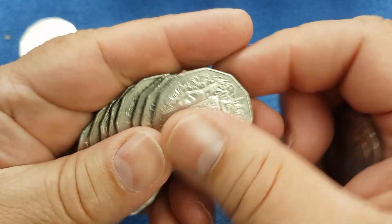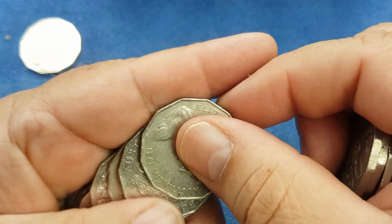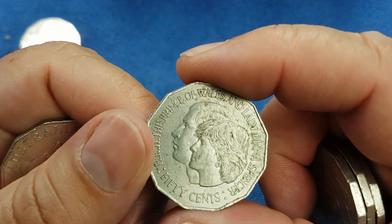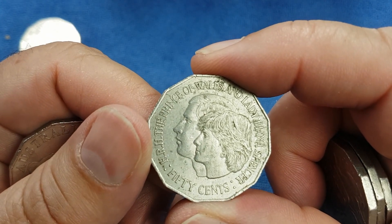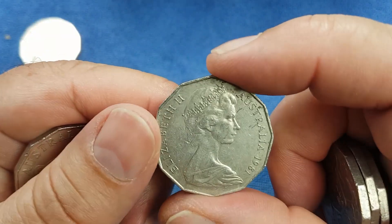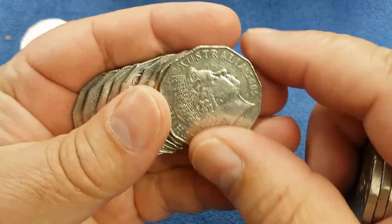There are some coins in certain years where if I see it, I will quickly look at it for a particular kind of error or variation. Here from 1981 we have the marriage coin - the marriage of Prince Charles, the Prince of Wales, and Lady Diana Spencer. It's a common commemorative, so it goes up on the common commemorative row.